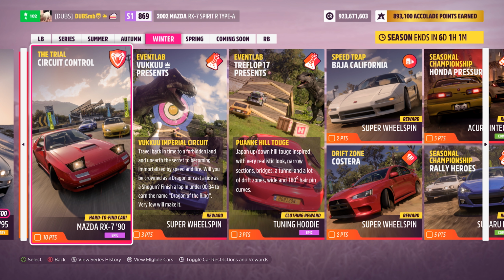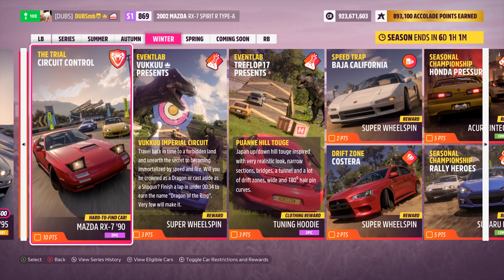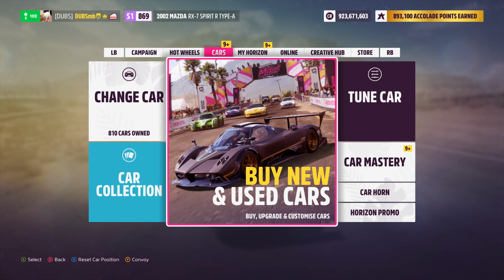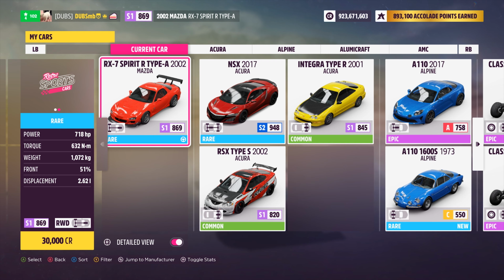So, 10 points to get the trial done. Now, if you've been following the channel, I've been playing this with cars that are built, and I've been absolutely smashing everybody, so there's no point in trying that. Let's try to do it slightly differently for this one. B-class, 700 is max, and it has to be a Japanese car. So what do I have that's B-class that's Japanese? That is the question here.